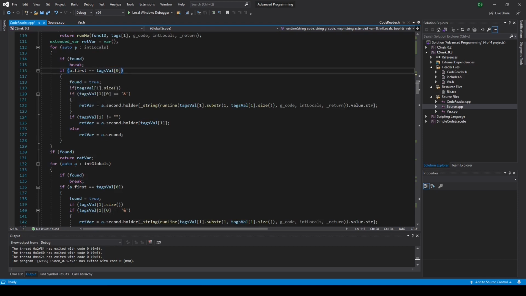Then if something like this, so it found it, and then if there is something in tags val and the first character in tags val 1 is end, then it would try to run it as a line.